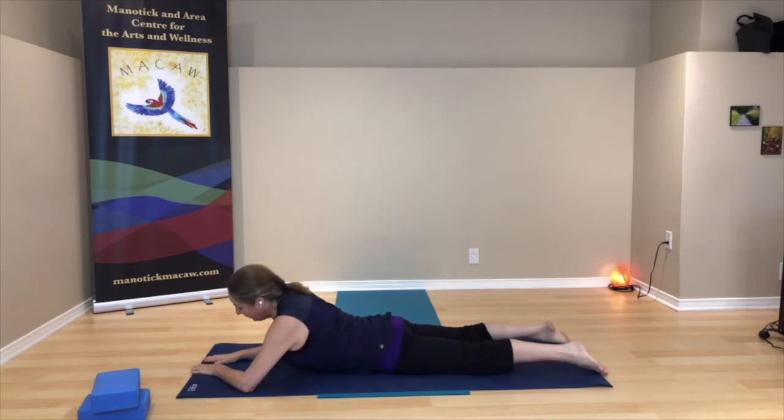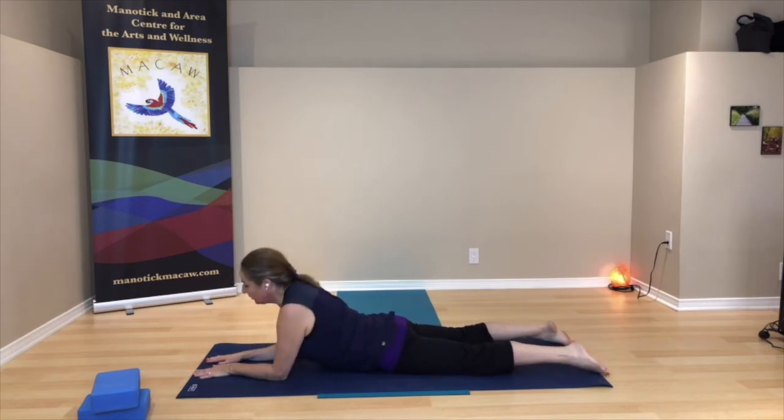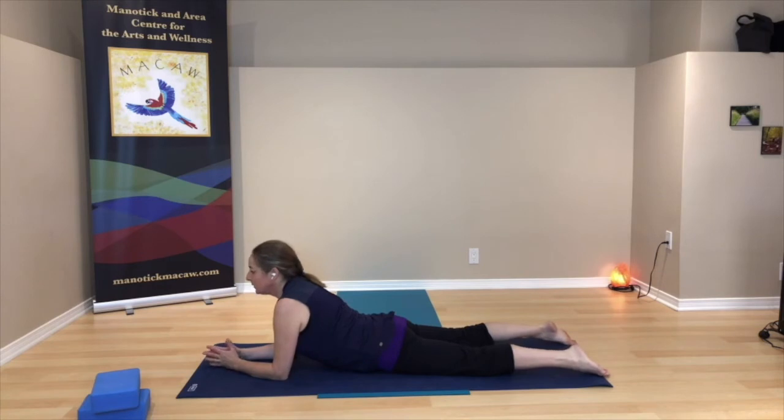Okay, so if you're up on your forearms with your elbows under your shoulders, it's a deeper back bend. So listen to your back. Okay, so gently, you can gently sort of press down through the forearms, just gently so that the spine still gets to feel long in that arc. Shoulders are away from the ears. Jaw is soft.